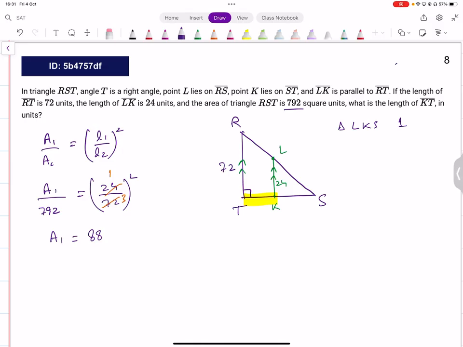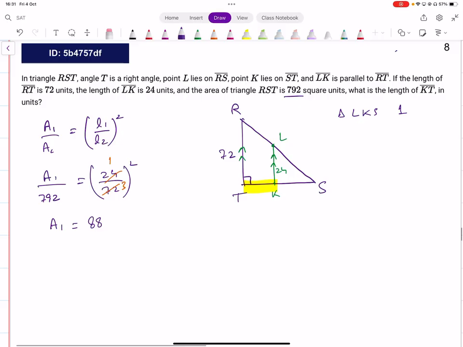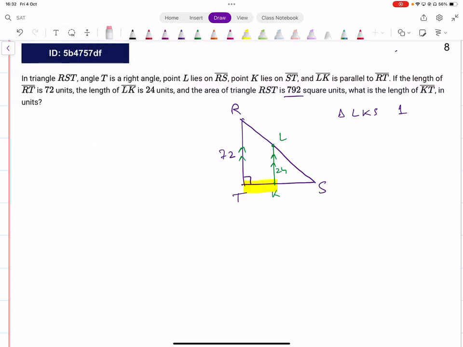Once you have this, the area of the smaller triangle, now you need the length KT. अब वो कैसे आ सकती है? You can find the length ST and then the smaller length as well. Okay, so I just thought of a quicker way of doing this. So I'll just get rid of this. So this could work, okay, but you could do it quicker than this.